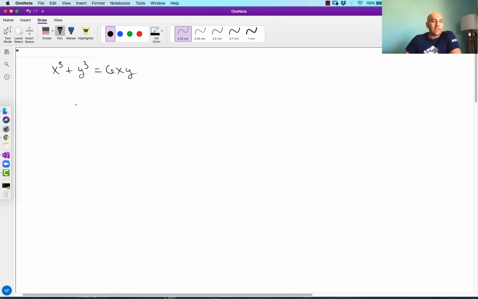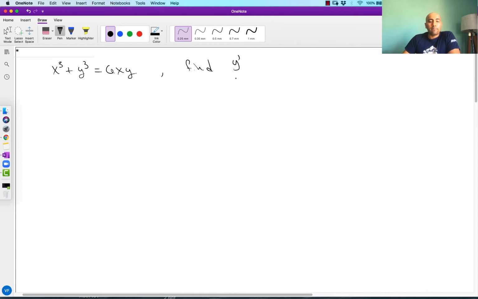Okay, consider this one now. x cubed plus y cubed equals 6xy. It's really, really difficult to solve for y, right? To get the y by itself. We can't just move the x cubed to the other side, because then we'd have a minus 6xy, and it's just hard, right? So it's really difficult. It is possible in this case, but it's really, really difficult, way beyond the scope of our class to be able to figure out how to do it. But we can find y prime.